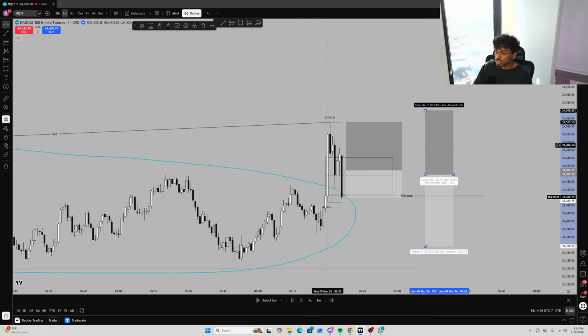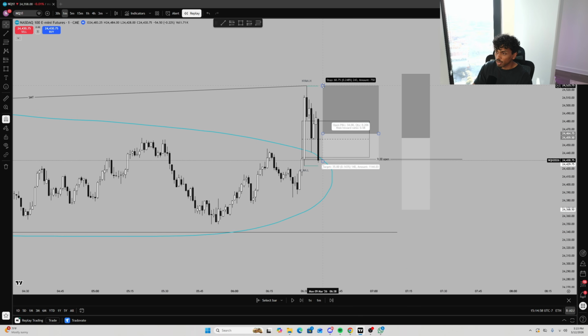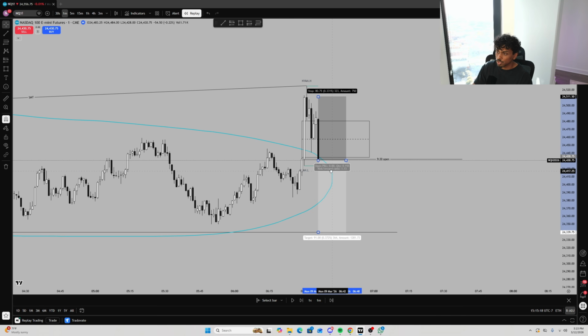So after seeing this displacement, if price wants to go back higher and take out this high, this trade is now invalidated because it is a swing high. It is a structural high that should not be broken, right? If we want to continue lower, okay? So it's either you get your mid candle entry here and then you get a nice 1 to 2 RR, putting your stop at the structural highs, or you wait for the inverse fair value gap that happens right here.